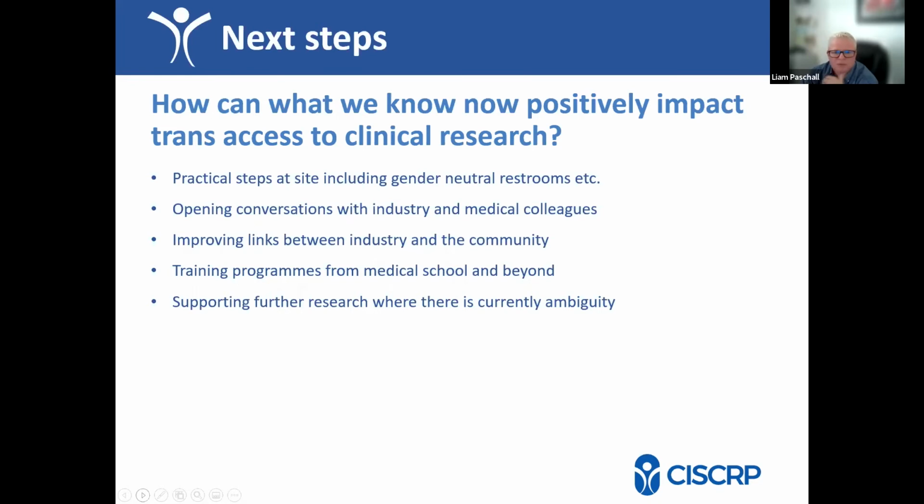So those groups that help clinical trial developers and staff gather community input to develop certain protocols that ultimately will ensure a safe and inclusive study for trans patients. I think that for me, that's what I look for: the ones that actually have those groups in place, that are trying to work with health professionals who run these clinical trials to make sure they've got an understanding of the trans community as a whole.